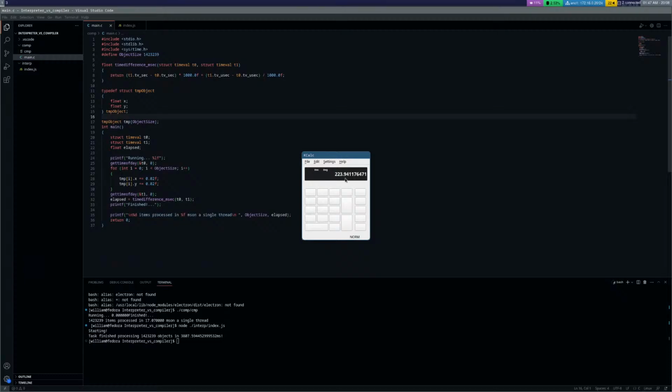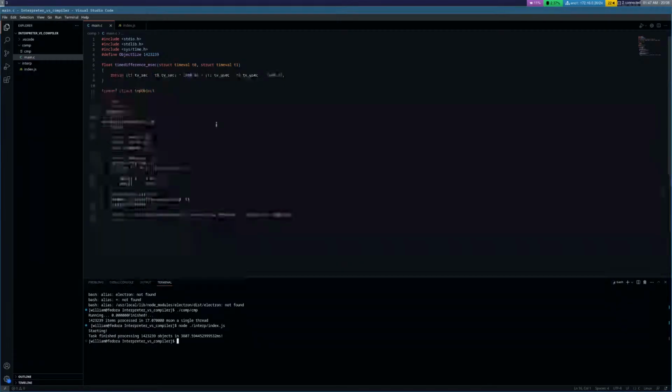It is literally 220 plus times faster than JavaScript. And that's correct as well. Java and JavaScript are also two different things. 220, dude. And again, that's not percentage. That is times.